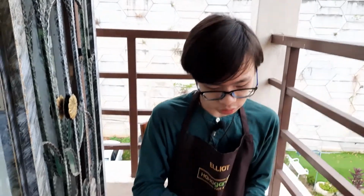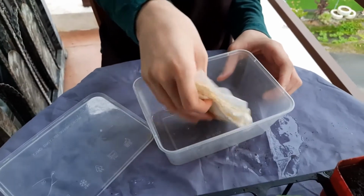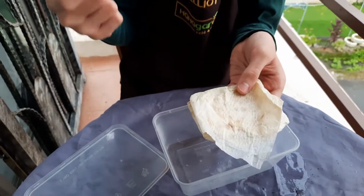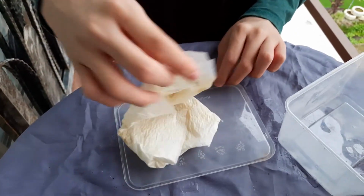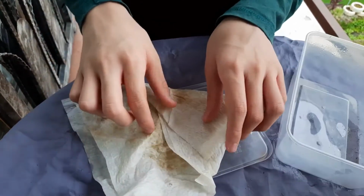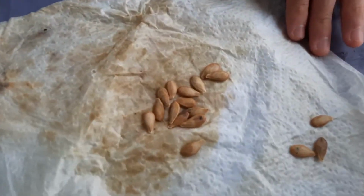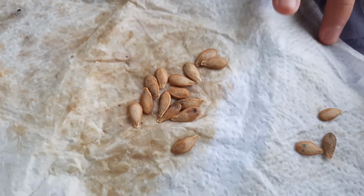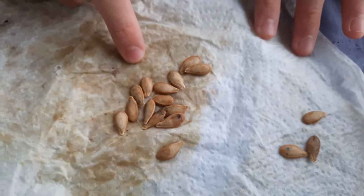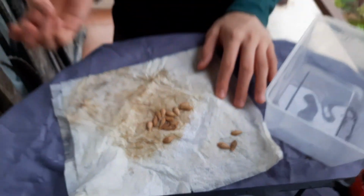Now, before I forget, you should not overwater the paper towel when you are trying to germinate your seeds, because if you wet your paper towel too much, then you will get mold. I said you should damp your paper towel, not soak it in water, right? So you get mold, and no points for guessing whether or not they grow. So you can just throw these away.